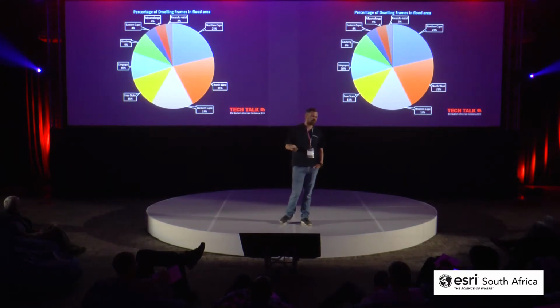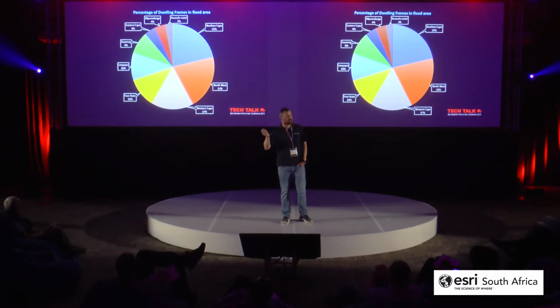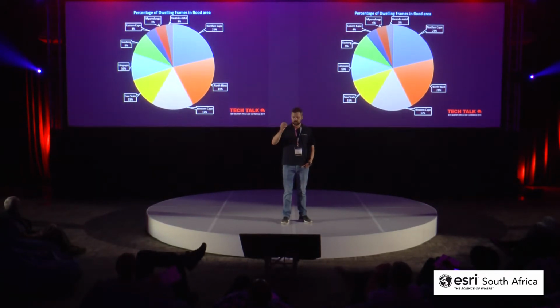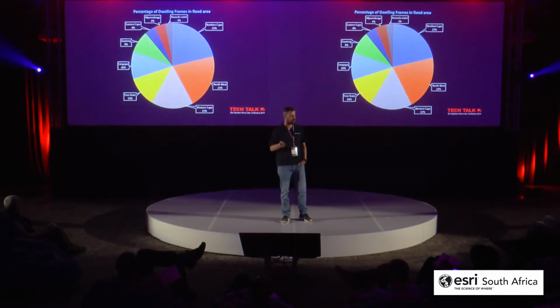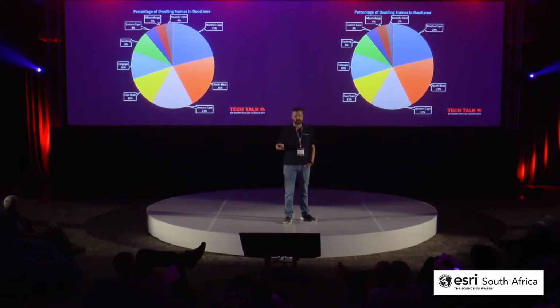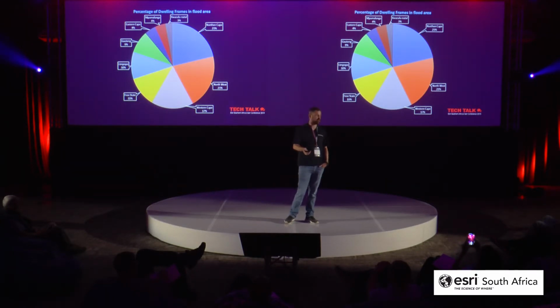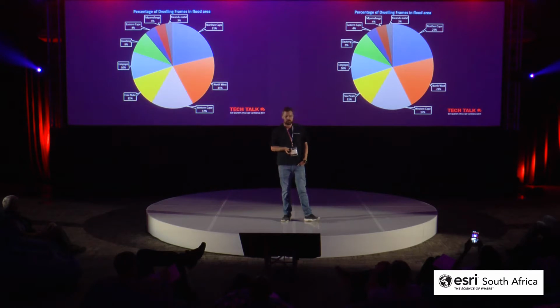So what I did with that then is I went from a national scale. And I said, well, how many of these structural points actually fall within this 1 meter simulated water rise across South Africa? And I broke it down by province, so we can see in the Northern Cape, 21% of dwellings fall within this 1 meter flood potential data set. And maybe more relevant to me is Gauteng at 9%. But this is not enough.